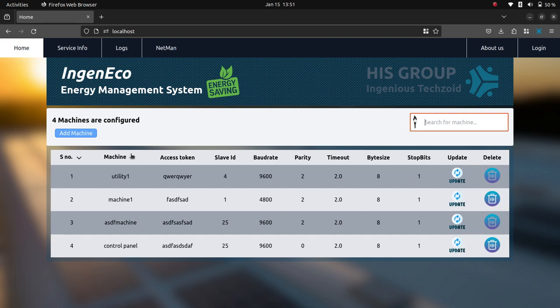You can also sort your machines based on their names, in ascending or descending order, or by the time when you configured those machines. The earliest machine is shown first and the latest machine that you have entered is shown last. So the fourth is our control panel that we just added, and it will be shown at the last. If you want to see it in descending order based on time, you can do that also. This was our machine configuration page where you can see and configure machines.